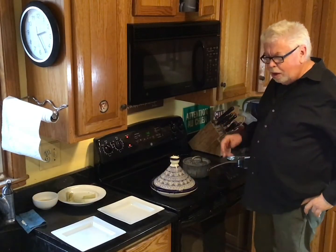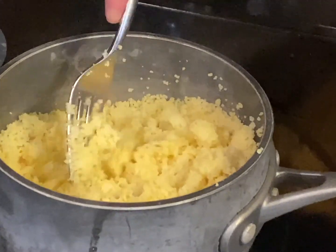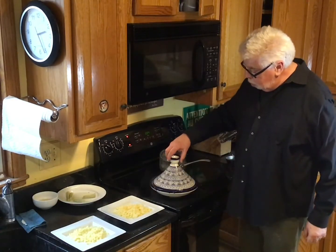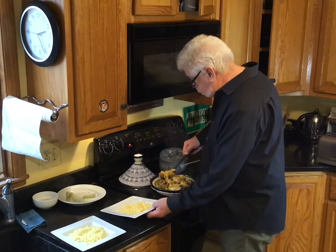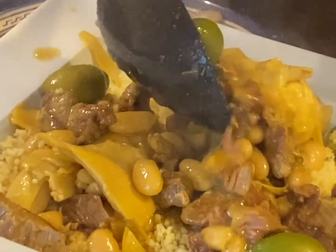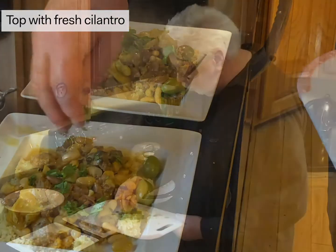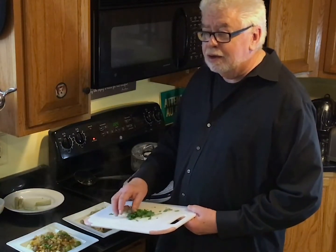Yeah, I'm going to serve this on a bed of couscous, which I just made. This will soak up the juices. It's really good. And voila. Then I'll just top it with a little bit of chopped fresh cilantro, and that will be friggin' awesome.